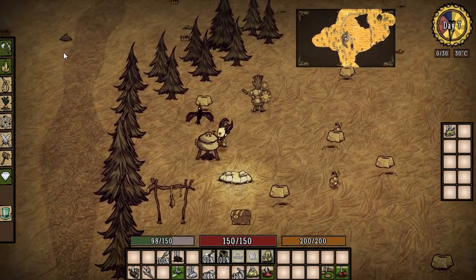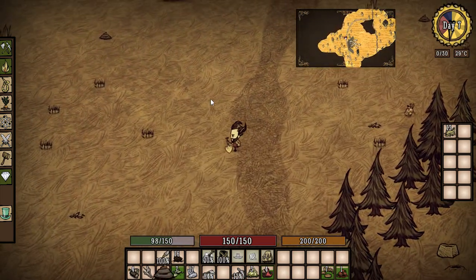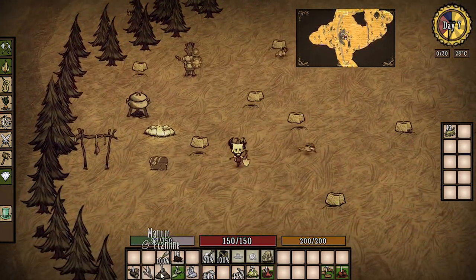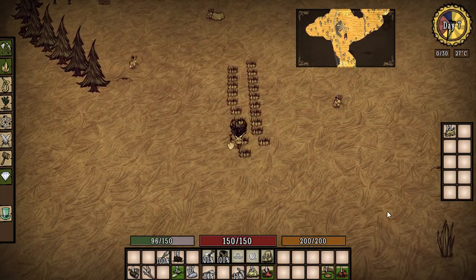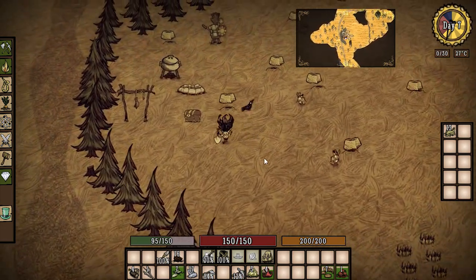Oh, there we go. Right there. Some poop. We got all of our interesting rabbit traps going crazy. Alrighty. Poop, poop, poop. And fertilize. Sweet. There we have it. We have 20 fertilized grass tufts. We're in good shape. Oh, man.